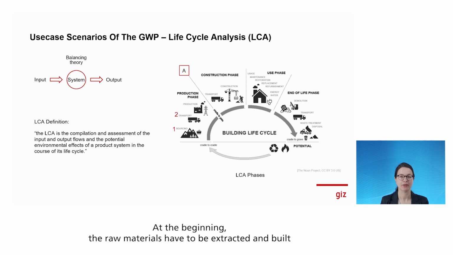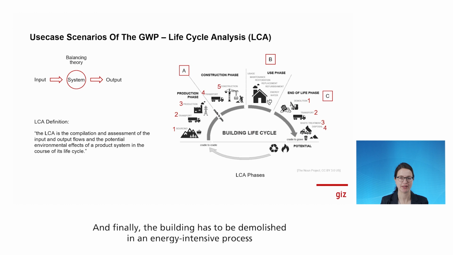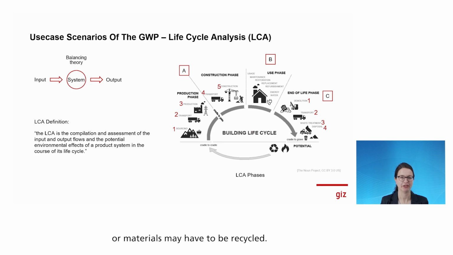At the beginning, the raw materials have to be extracted and built in an energy-intensive way. Then, the building is used for several decades and also consumes energy in its use, which causes emissions, for example. And finally, the building has to be demolished in an energy-intensive process, or materials may have to be recycled.